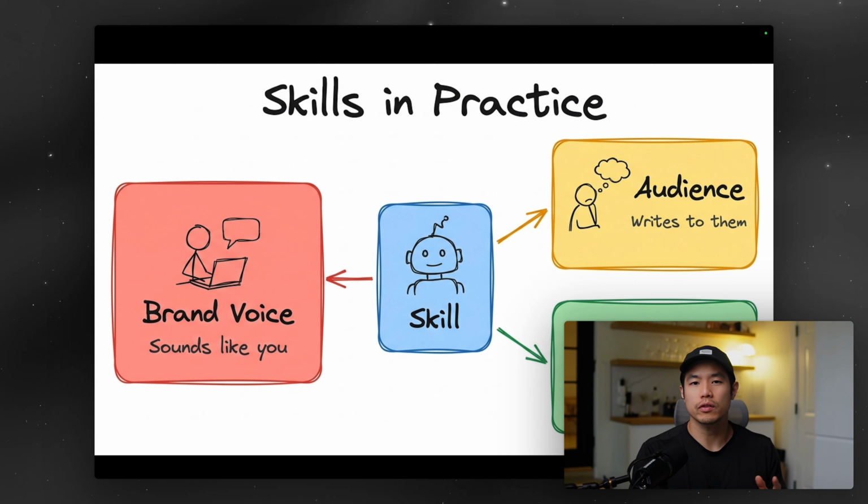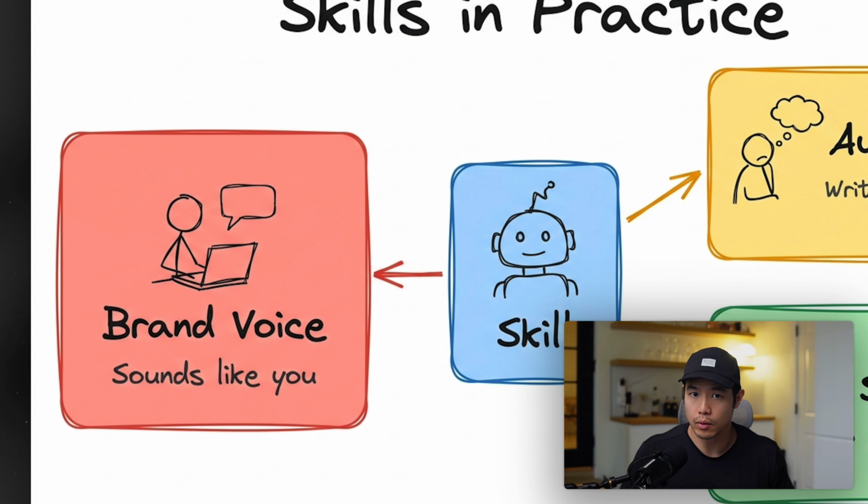I want to go over some practical examples that make skills click for non-technical people. One being a brand voice guide. Let's say you write a specific way, and instead of pasting "write like me, here's my tone" every single session, you're going to teach your skill your voice, your vocabulary, things you never say, the good, the bad, giving examples, everything you need to have Claude know how you sound and talk.